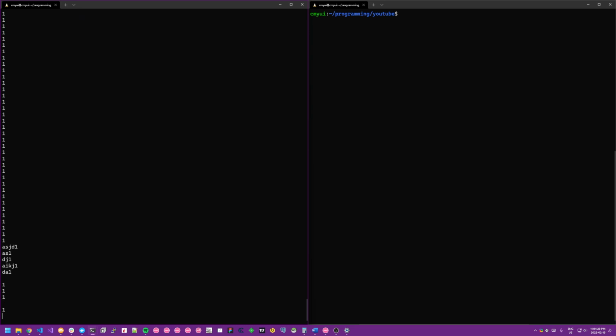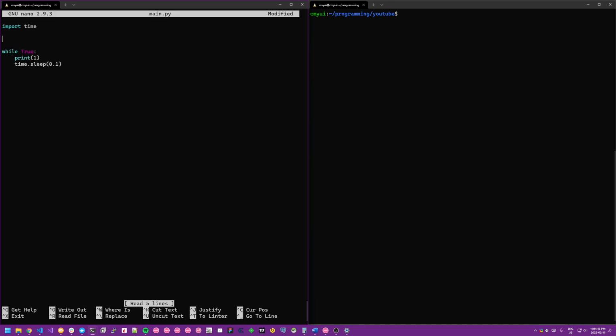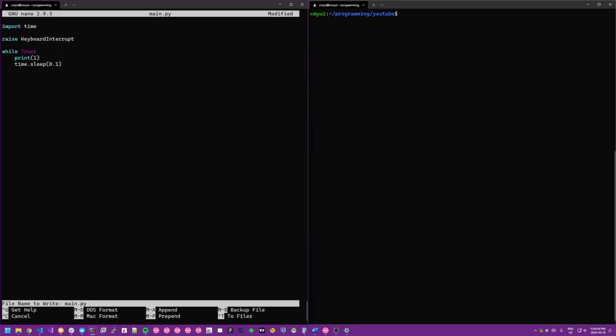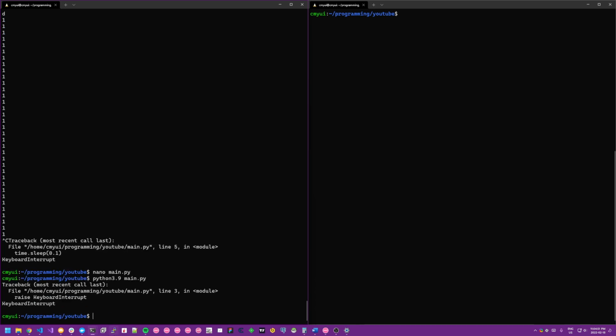And you can type normal characters, you can hit enter, nothing will happen. But when you hit Control+C, you will get that output, which is quite a bit different. And you can see here that a KeyboardInterrupt exception has been raised. And this is actually the same KeyboardInterrupt that you can raise manually by doing something like this. But you'll notice one key difference is that we're literally raising a KeyboardInterrupt here, but here a KeyboardInterrupt is being raised during the sleep. So something funky is happening here with this Control+C.